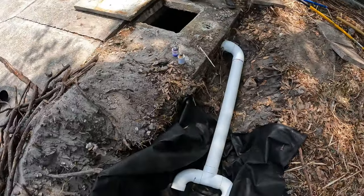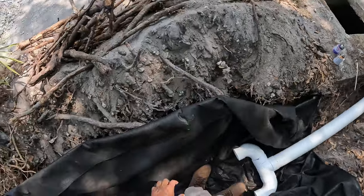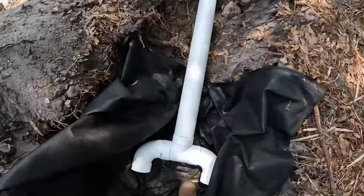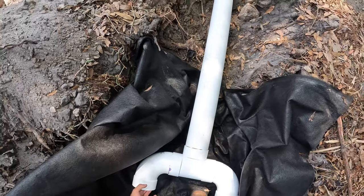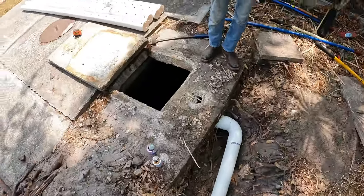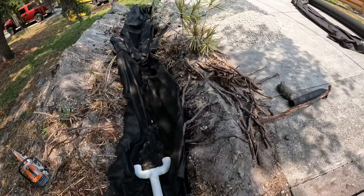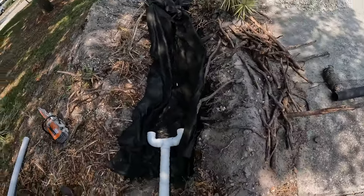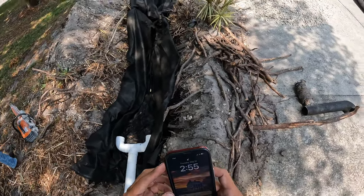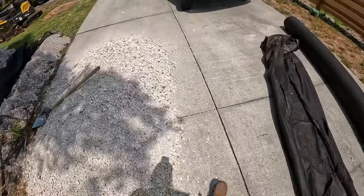All right, now I need to fill this all in with rock first before we do this area. Fill it at least that high before we put the pipes in. I need to work on loading that machine. Well, honestly, I need you to hold this stuff up first. Here, just hold the tarp up first. Let me get some scoops all throughout it, and then you should be able to let it go, and it'd be fine.